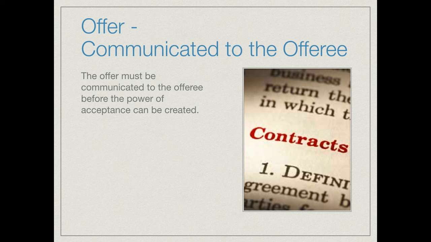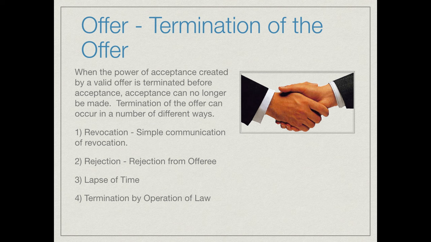Communication to the offeree is also required. Communication can be done in a number of different ways — in my scenario I said those things to her, but it could also be done in writing, by email, or other means. Now, what if I change my mind and I don't want Mary Jones to cut my grass? I can simply communicate to her that I've revoked the offer before she's had an opportunity to accept it. I've changed my mind — you haven't accepted my offer yet, so I'm taking it off the table.